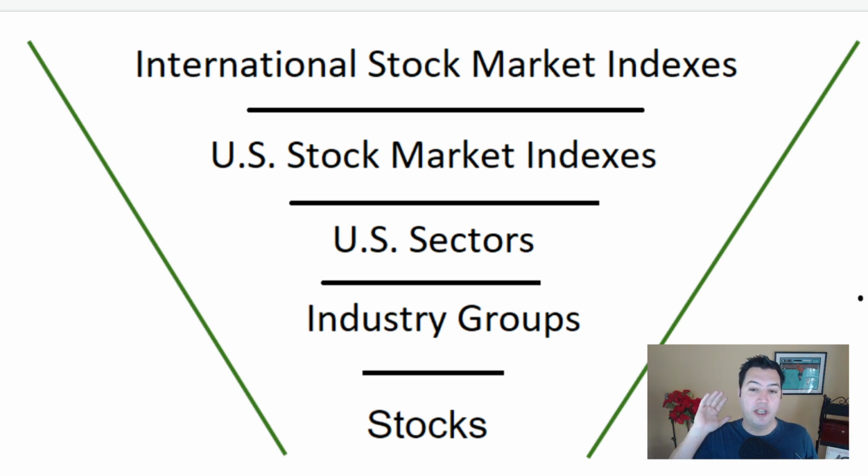Okay. So we talked about the global markets, the intermarket analysis. We got to the U.S. stock market indexes. Now we get to the sector level. Depending on who you ask, maybe there's 10, 11, 12. You'll get different answers. But basically, you know them all. Technology, financials, energy, utilities, healthcare, communications, right? You've got 11 or 12, REITs. So you got 11 or 12. Now, within each sector, and again, what are we doing?